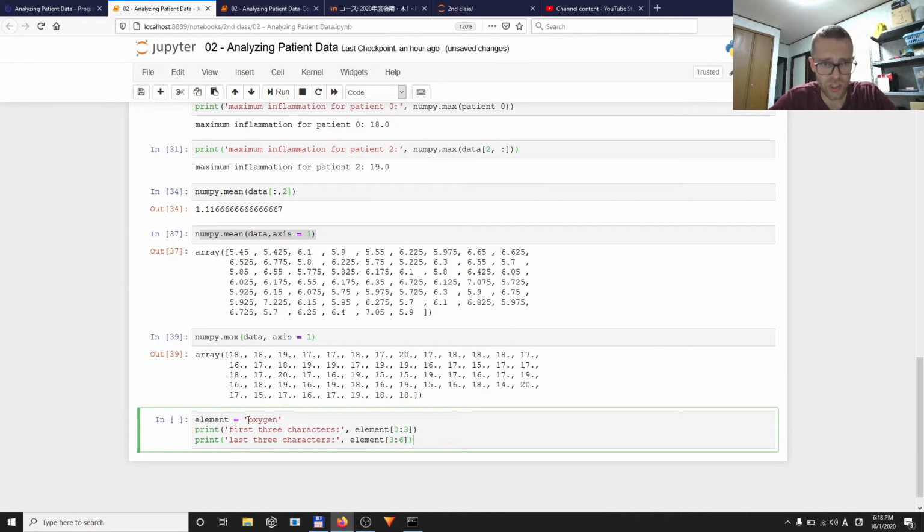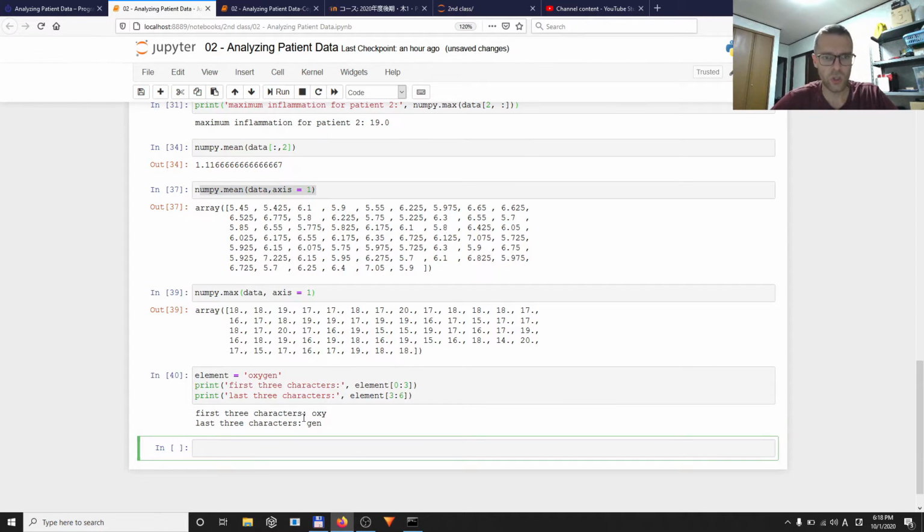So if we have this string here, oxygen, it has 6 letters. And so each of these letters has an index. Index 0, index 1, index 2, index 3. And you can access them in exactly the same way as you were accessing the entries in the matrix.